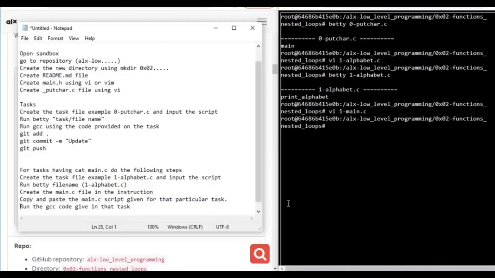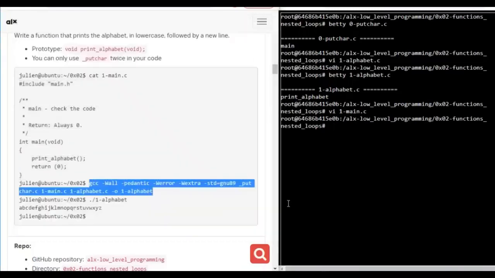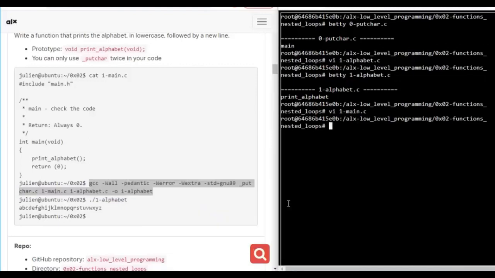Now, for this particular one, this is the GCC code. Yeah, okay, you just copy from here down to here, copy it, come here, paste, and hit enter. So that's how you run this GCC code for the file main.c that was made available to you to create this script. So what you just do is you copy and paste.